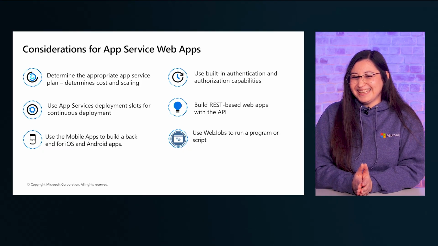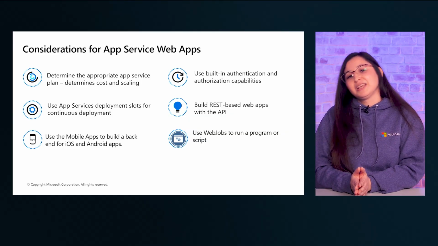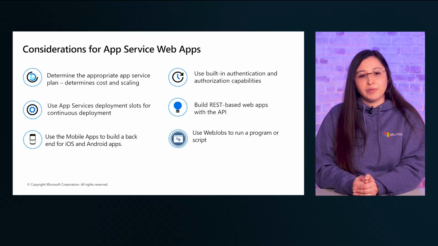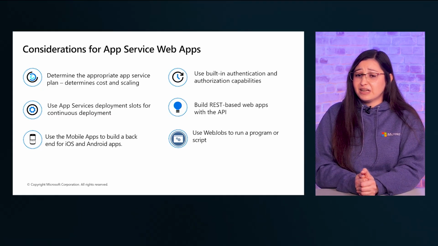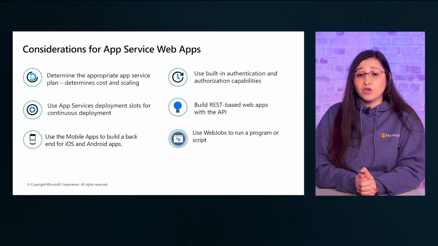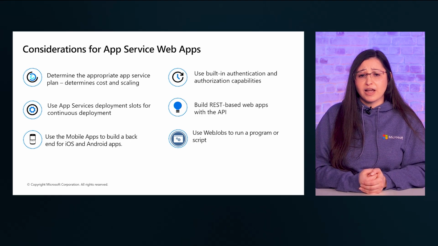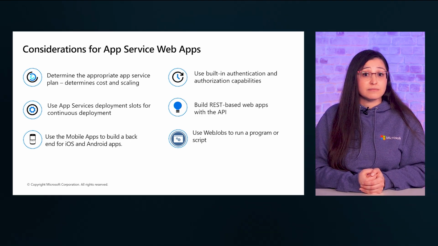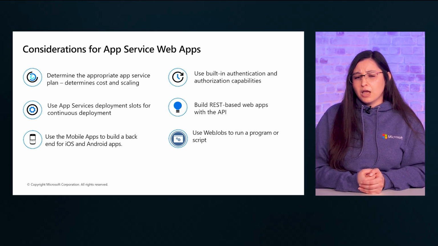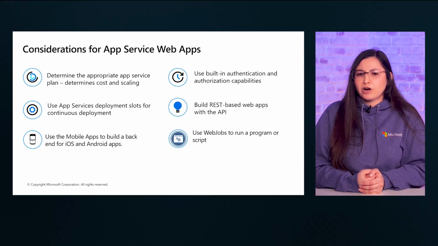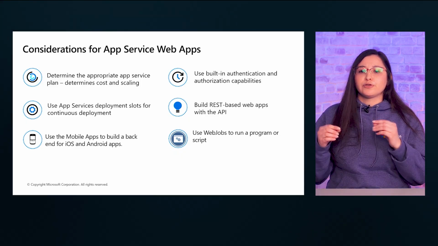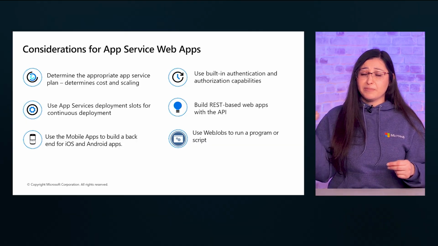What about security? Well, identity is our new perimeter, so it is important to take into consideration the security features. Those are built in, like Microsoft Entra ID authentication and authorization. Why would you use WebJobs? Those are super great for scripts and background tasks that will run behind your app.